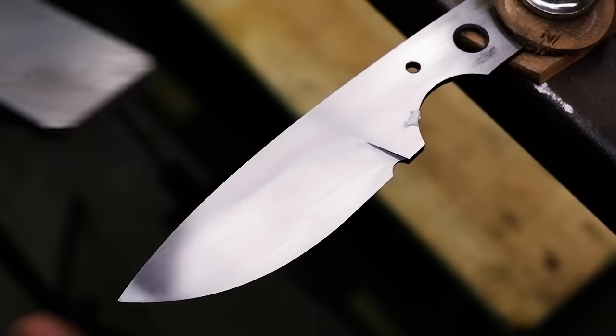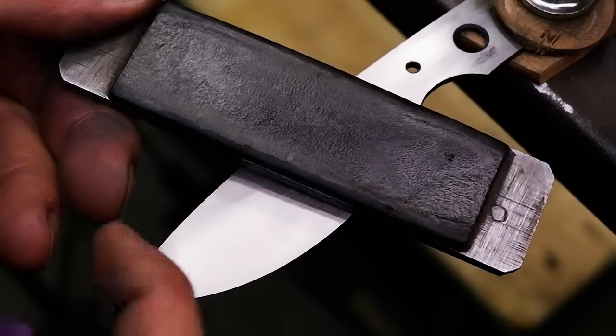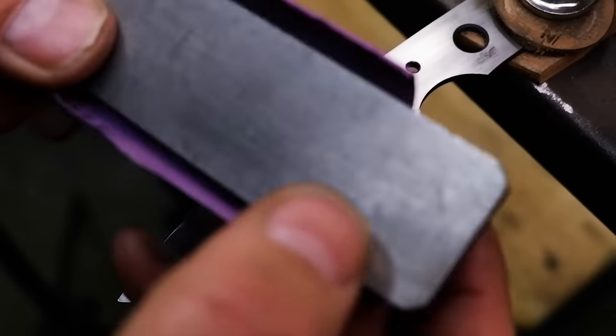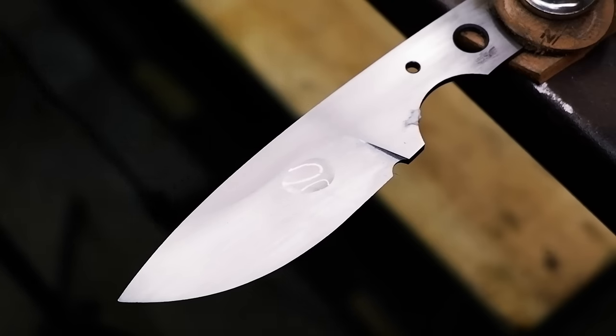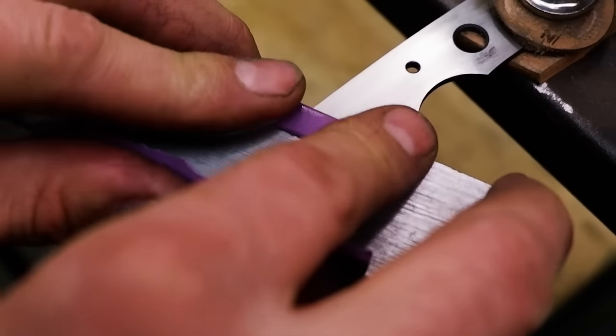Finish off each grit by using the leather side of the sanding block and sanding in a single direction from the ricasso area, moving towards the tip of the blade. The soft leather allows the sandpaper to conform to the shape of the bevel and remove any irregular sanding marks from the blade to create a uniform, brushed steel look.